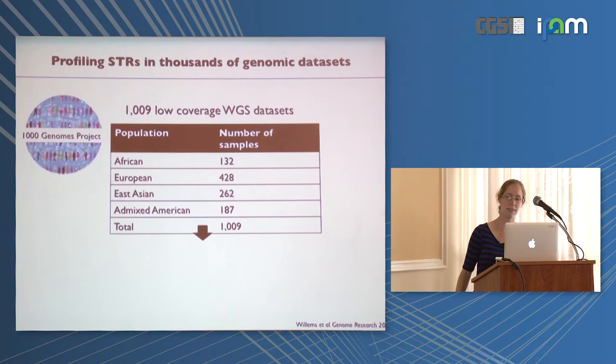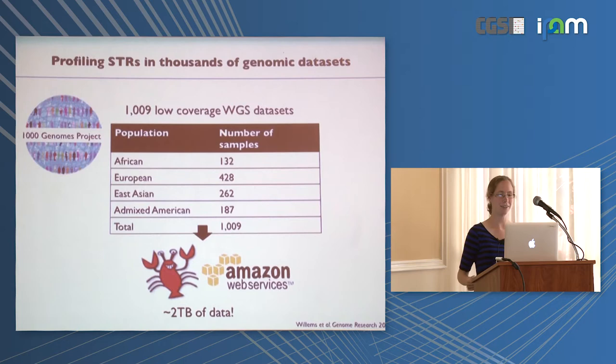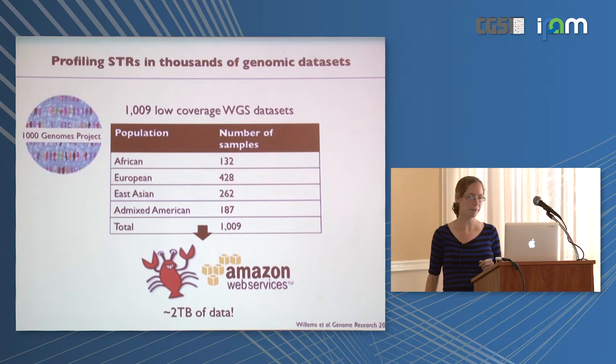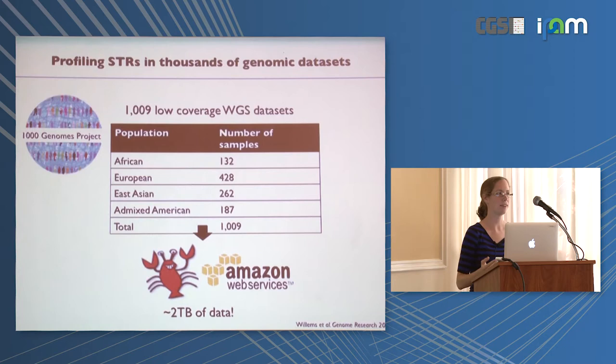At the time, it seemed like a lot of data, like 2 terabytes of data, it's so big. So we built a pipeline to do this on Amazon Cloud. Now we're trying to figure out how to process, you know, hundreds of terabytes of data. So it's growing really, really rapidly. But we did 1,000 genomes as a first pass to see how we did. The first thing we wanted to evaluate was how Lobster, you know, now we're applying HipSTR, can do on these low coverage data sets.